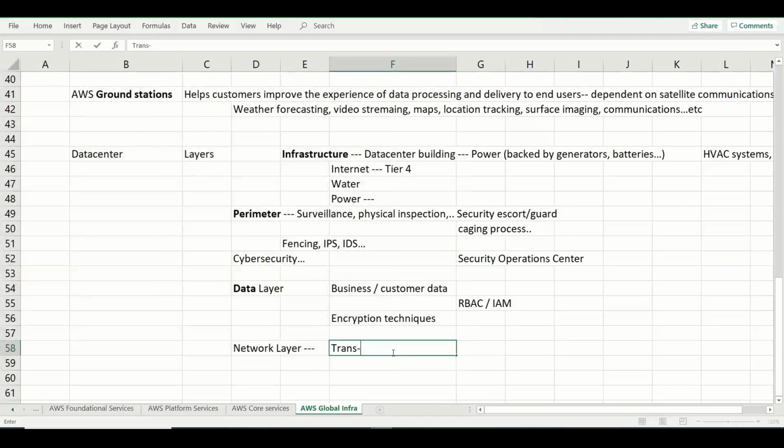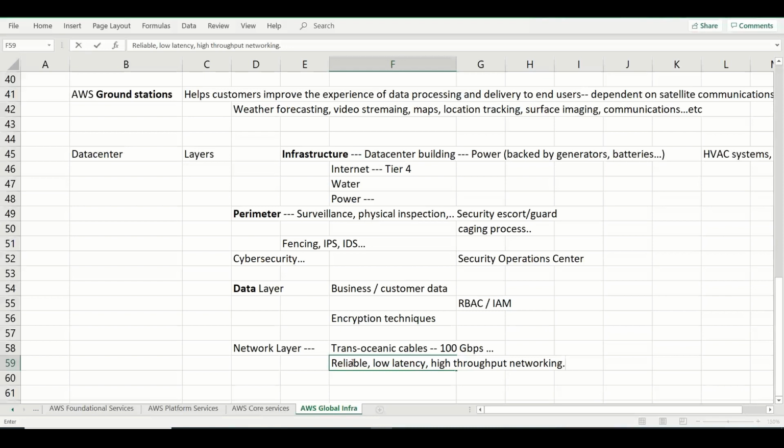These cables connect one AWS region to another. These are 100 Gbps network circuits, which help provide very reliable, low latency, high throughput networking, so it is AWS-owned networking.